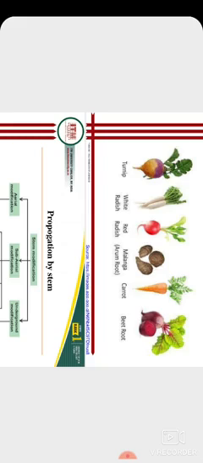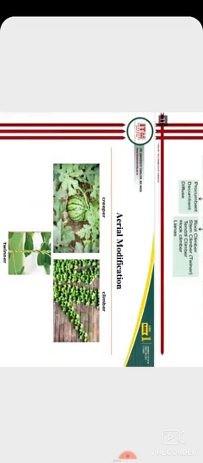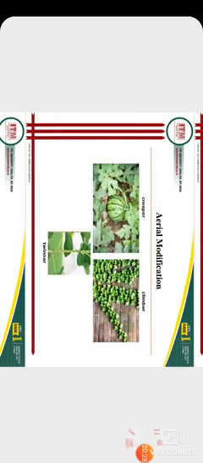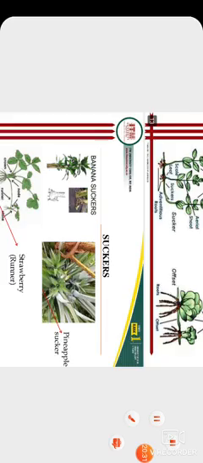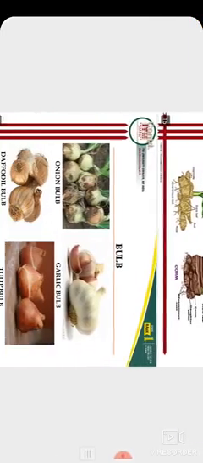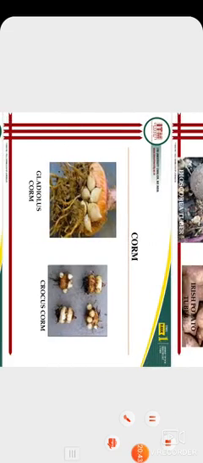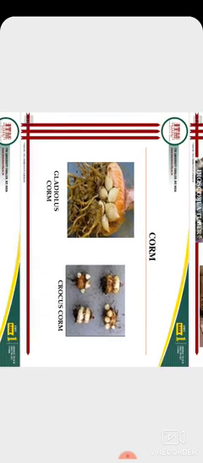underground roots, underground stem, that is divided into three: aerial, subaerial and modification. Underground modification. After that I have told you about aerial modification, subaerial and suckers. Subaerial and modification, underground modification of stems. So these are with examples of each and every stem modification with diagram, so that you can understand it.